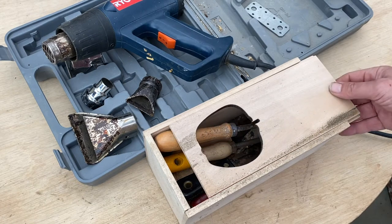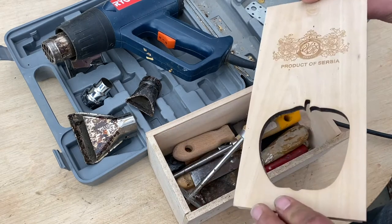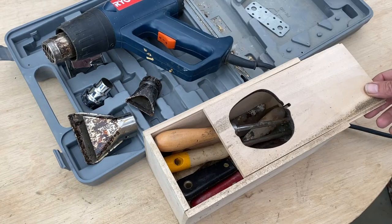I have here a very nice little box out of wood, which has been offered by my friend Sanja from Serbia. Very good little alcohol based on apples.